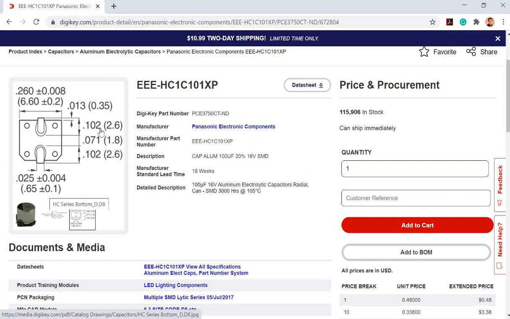So this 6.6, what's this size here? 2.6 plus 2.6 is 5.2. And so it's somewhere around 7 already. So it's 6.6 by 7 for the footprint.